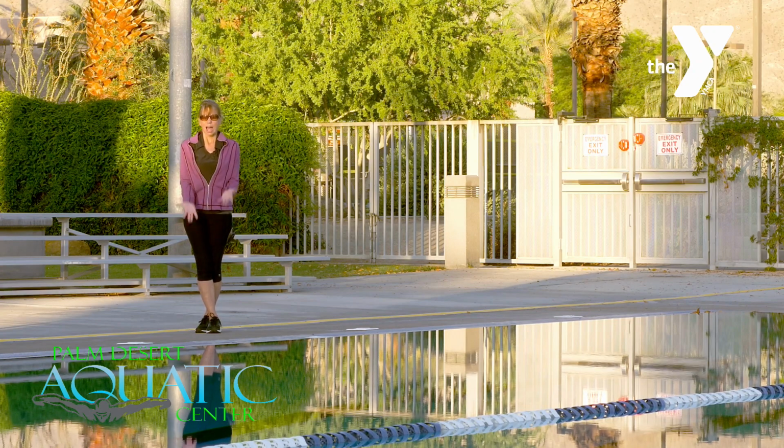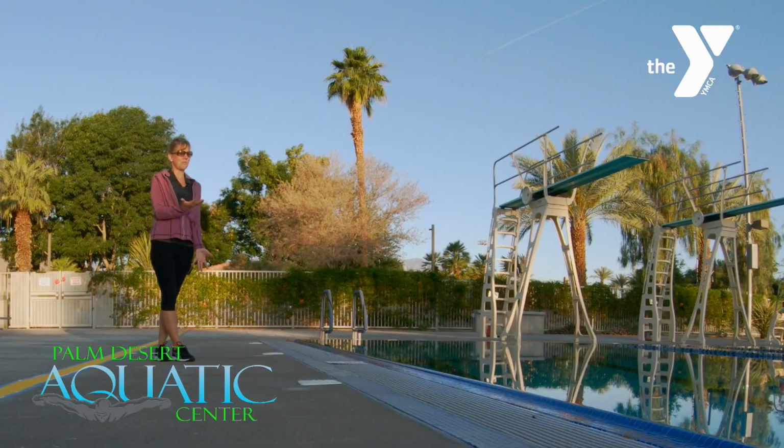Feel that upper arm getting tired. Feel the strength through your lower arm. Good work. Keep it going. I'm watching the clock. Four, three, two, one. Harder. Go.